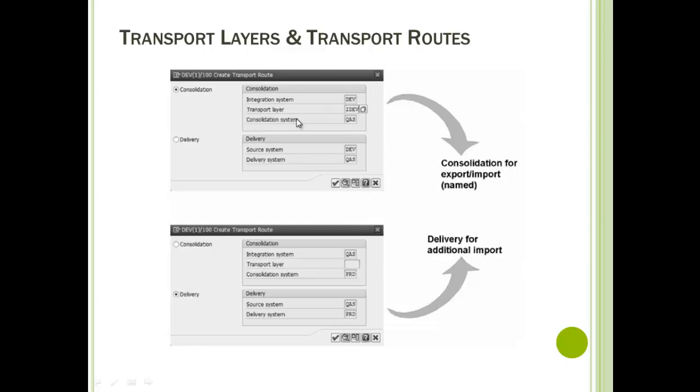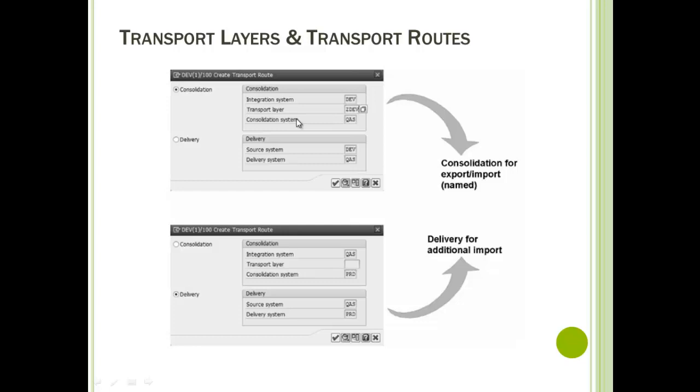You can see here transport layer. Transport layer means, for example, all the repository objects are grouped into one logical units, which is called packages, which we have seen it before, which also called as development class.